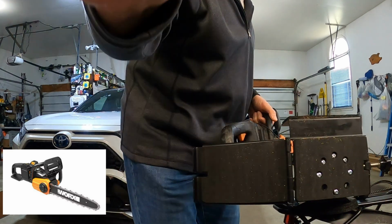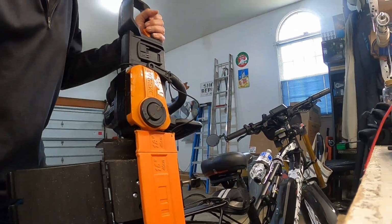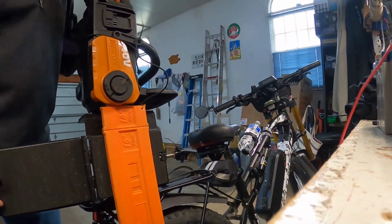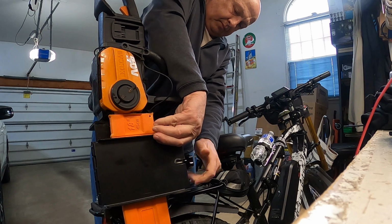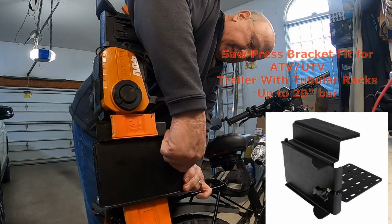So time to put it on. We'll go ahead and set the saw in here like this. There's a pad here that you can rest the saw on. Once the saw is rested, close the clamp, squeeze it up a little bit, bring this tie down nut over. Once it's over, then secure it.